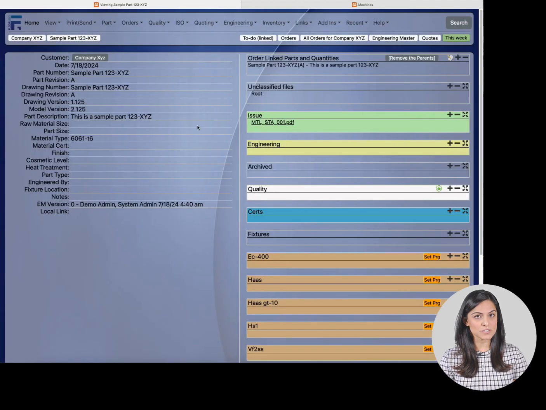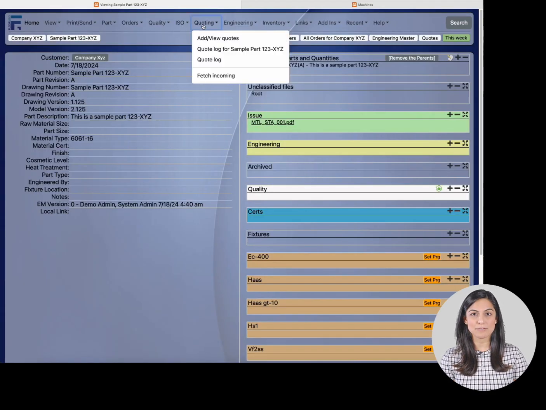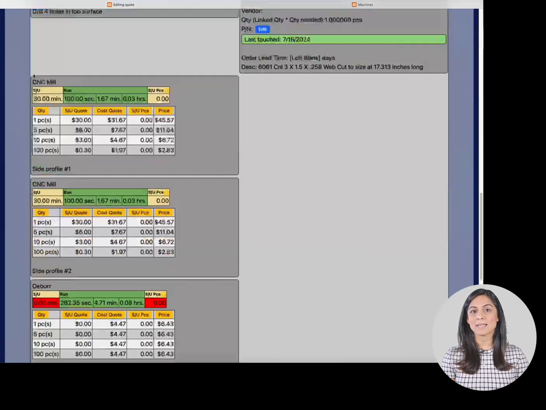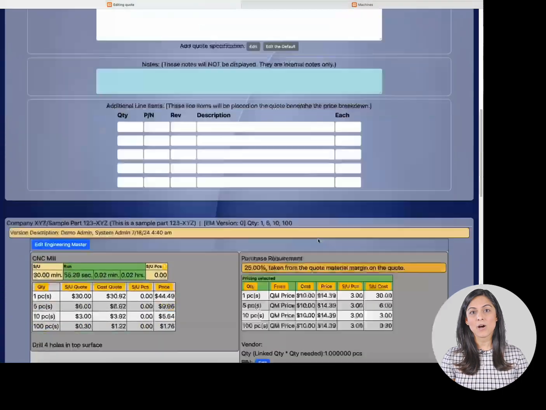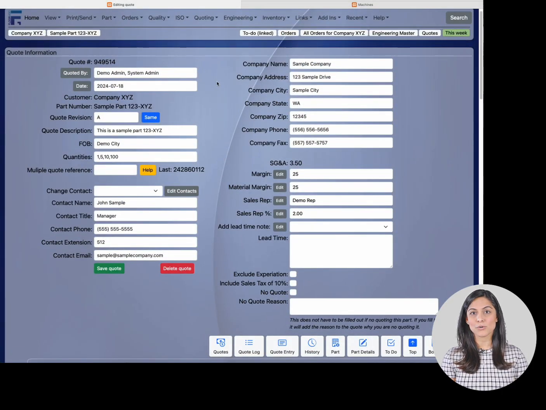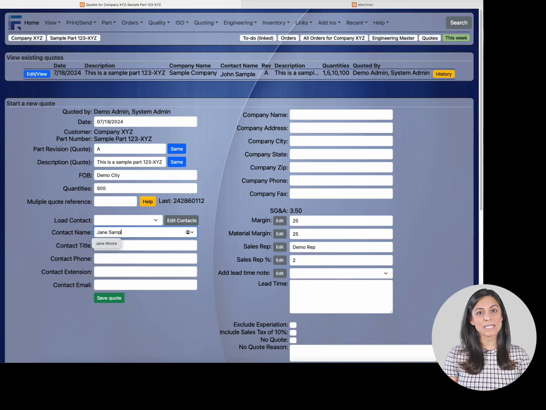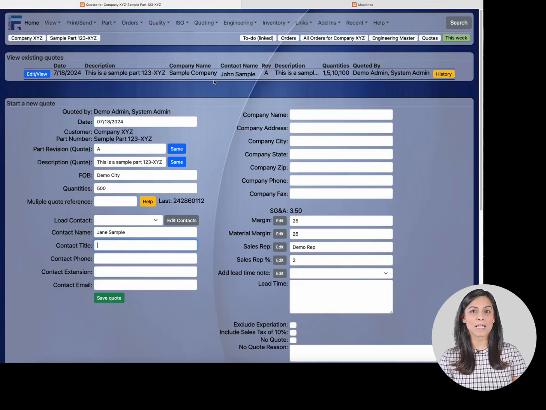You can access your quotes at any time. So you can come back and look at this quote, add view quotes, and here's this quote to John's sample. And we can edit and view it, and there it is. And we can also at any time come back to the quotes, add a view quotes, and we could add a new quote for the same part, different quantity, to a different person. So we can say it's chain sample. Okay. So we could do that. We could save the quote, change the quantities, and we would see that we would have a different quote up here. We have 2 listed here.